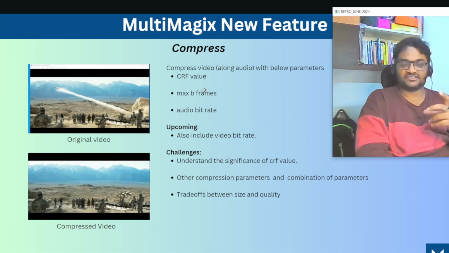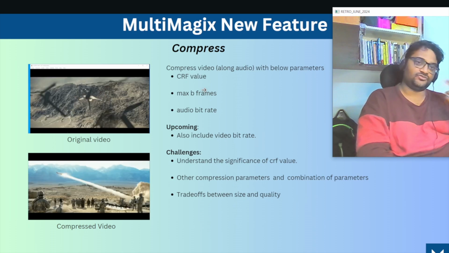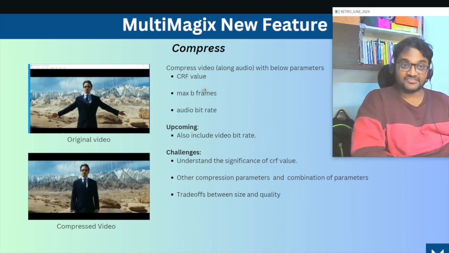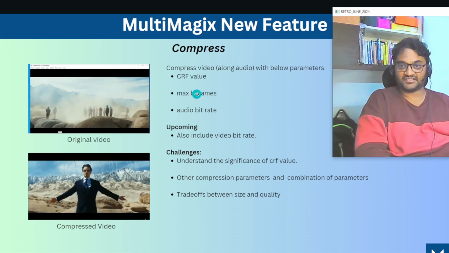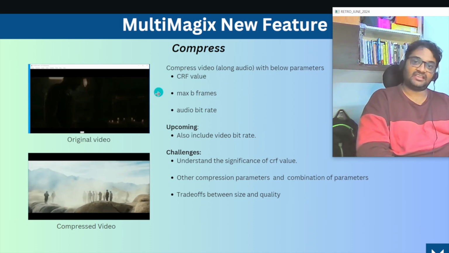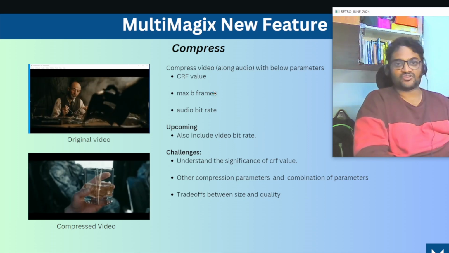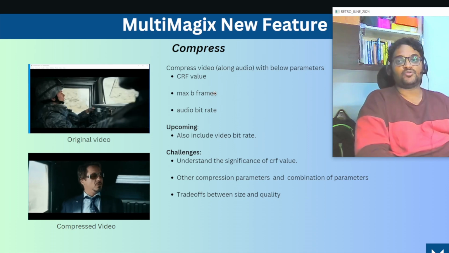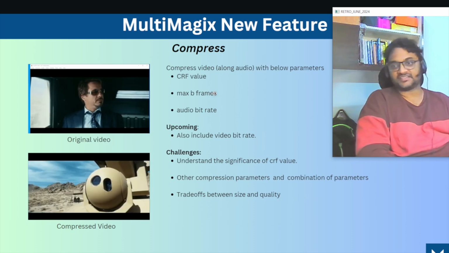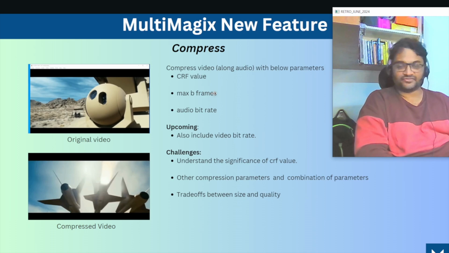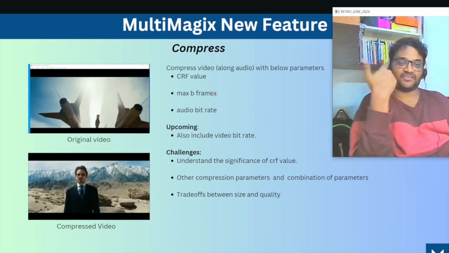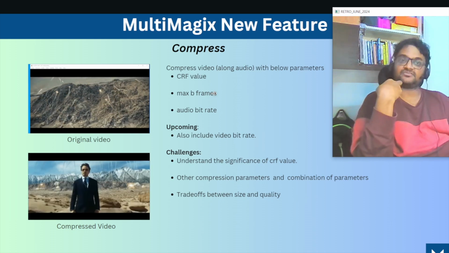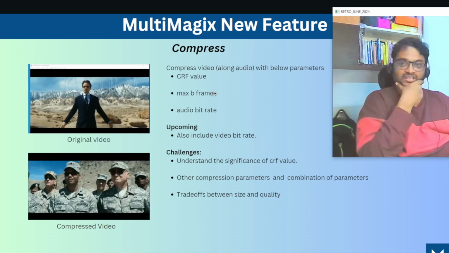So what is the right CRF value? The value 28 is good, 23, 24. So you need to figure out the CRF value. And max B frames, most of the things are good. We are very lucky we identified this parameter because we have done enough in the video series on max B frames, how this max B frames parameter plays a key role when you're encoding. So let's say there are I frames, P frames and B frames. Which frames are used is all under the low level details of the encoding algorithm.